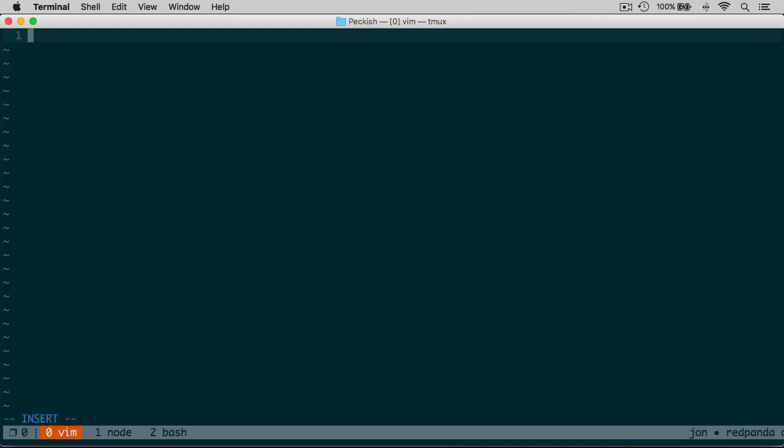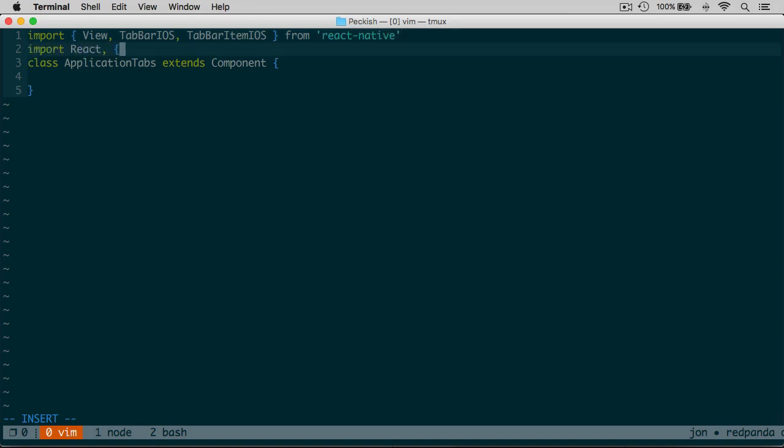of the component. So in here, we're going to have a class of application tabs, which will extend from component, which means that we need to import probably the view, probably the tab bar iOS, the tab bar item iOS from React Native. And we are going to need React component from React.